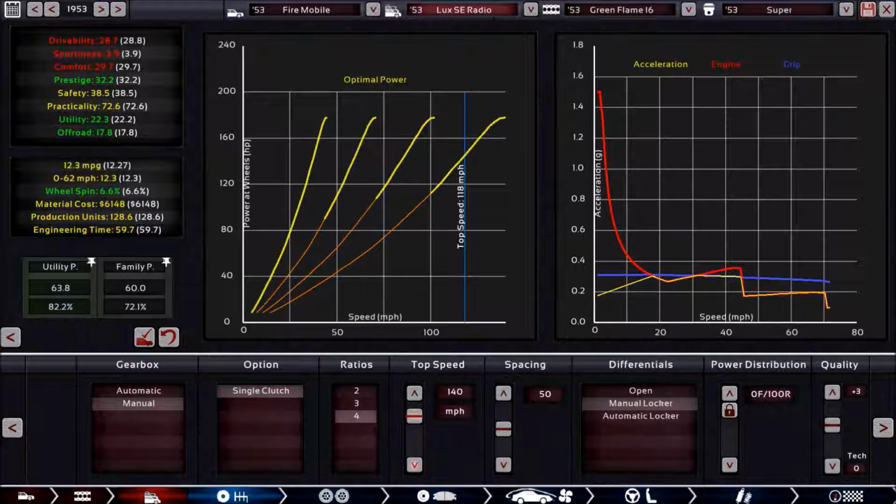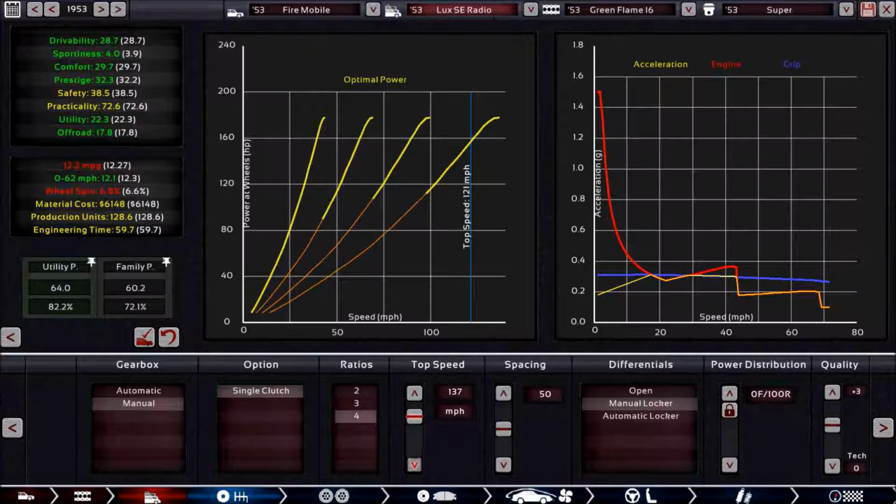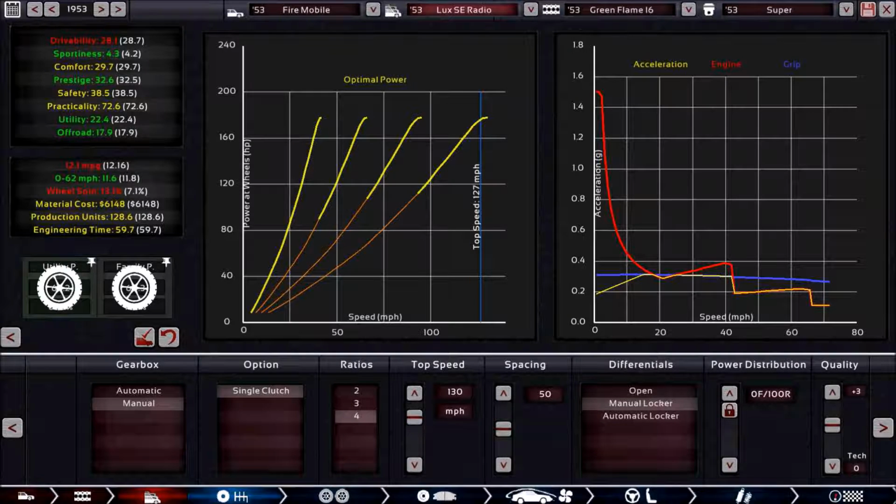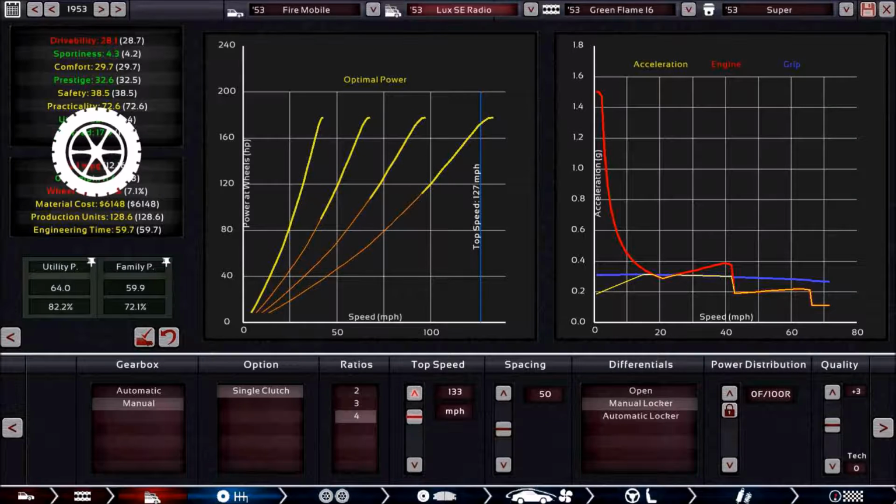So, top speed is a little high. Top speed seems to fluctuate, like one moment it's going, I'm a supercar, I can go crazy speeds, and then the next moment it can't. Yeah, we've only got four gears, so we don't really want to go stretching them all over the place, trying to get better economy out of it.